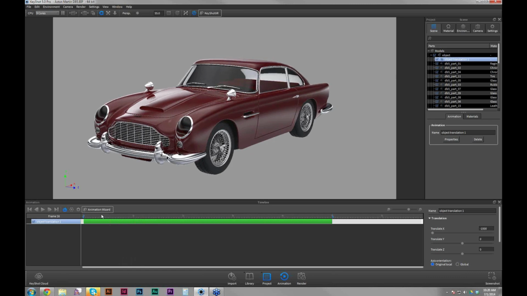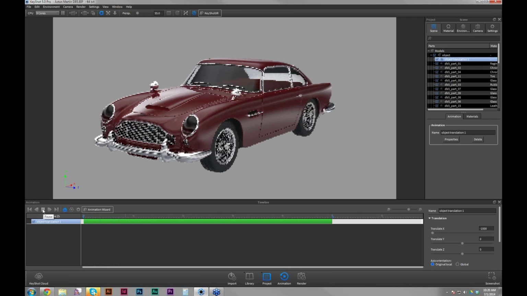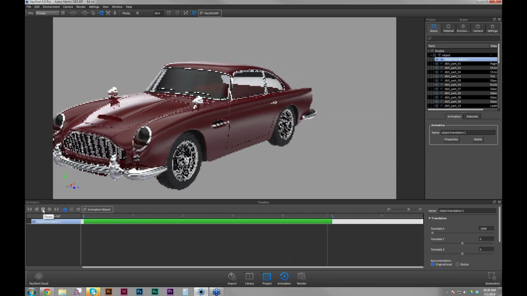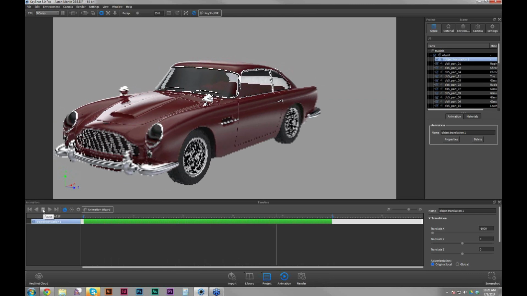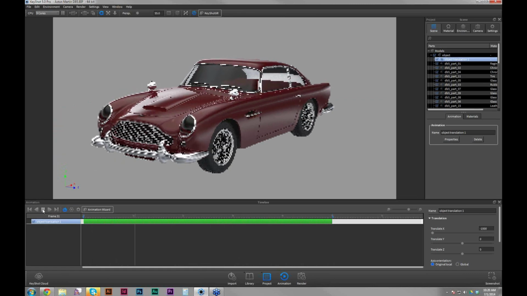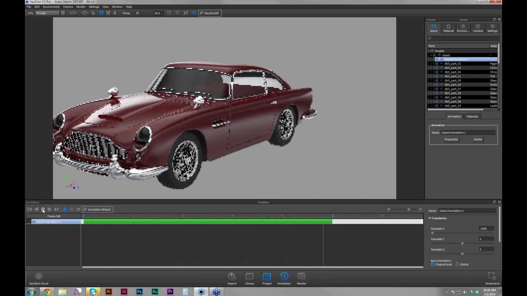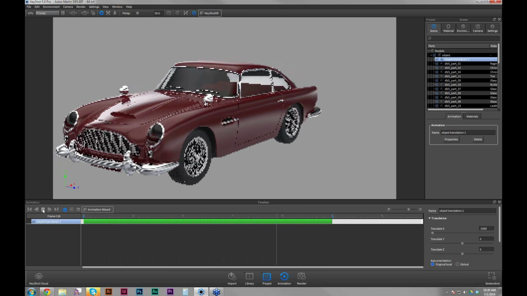And the play button. This is going to show you a preview in real time of your animation. Hope this is coming through on the webinar. Sometimes this can be a little choppy, but this is a quick way to see in real time the animation that you've set up.